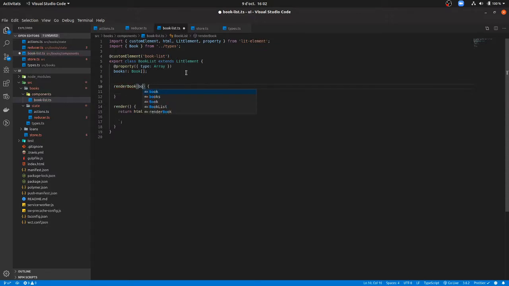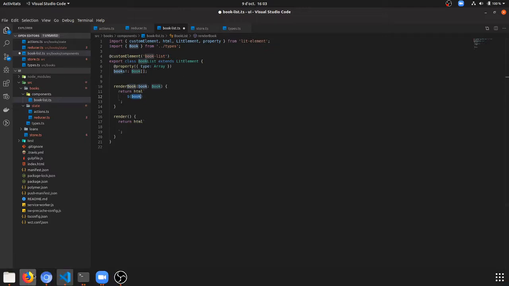So render book, we have here the book, return HTML. So here is the way in which we define the things. So we are just defining the way that the HTML is gonna look by putting in the JavaScript properties that we want to be defined in the HTML. Let's see. So I think that for now it's just gonna be a list. And for that we are gonna need, yeah.